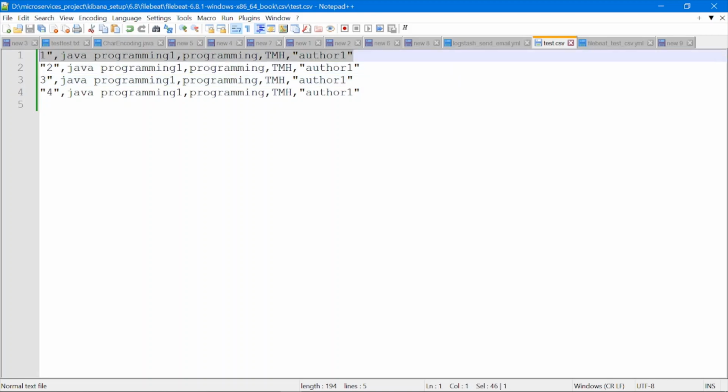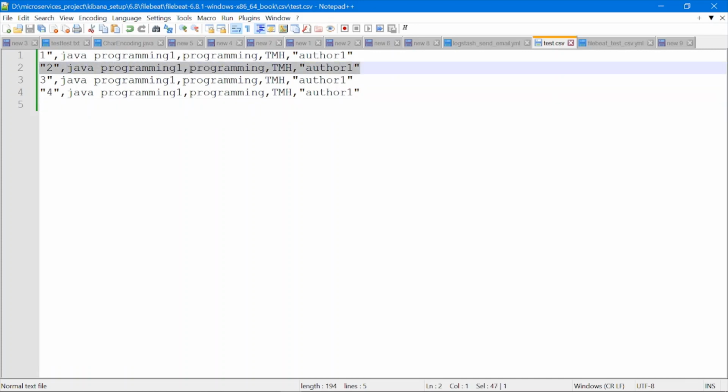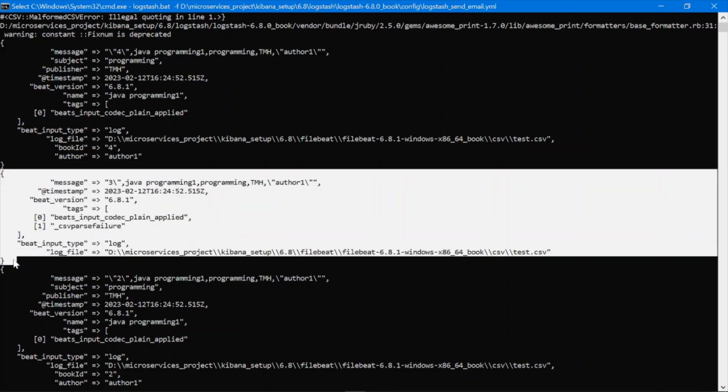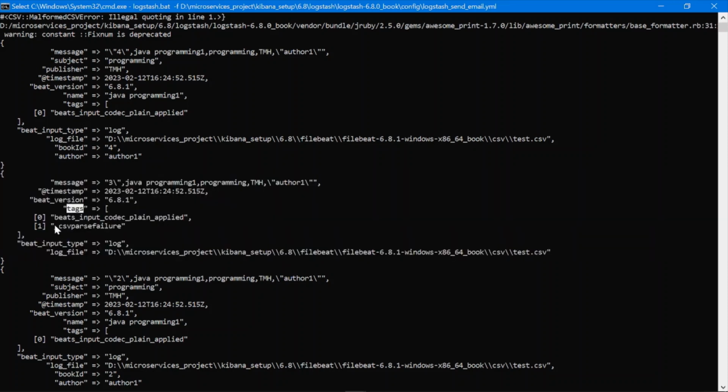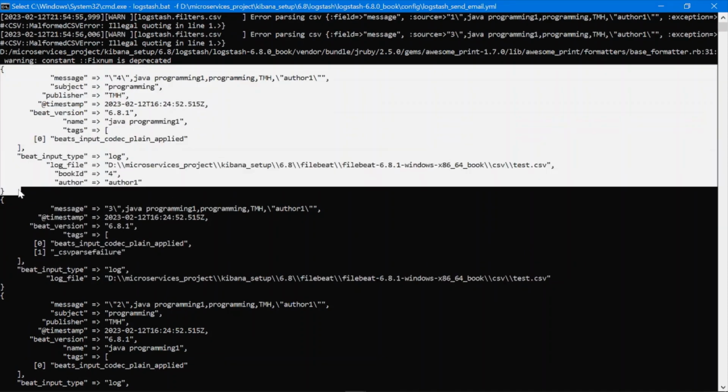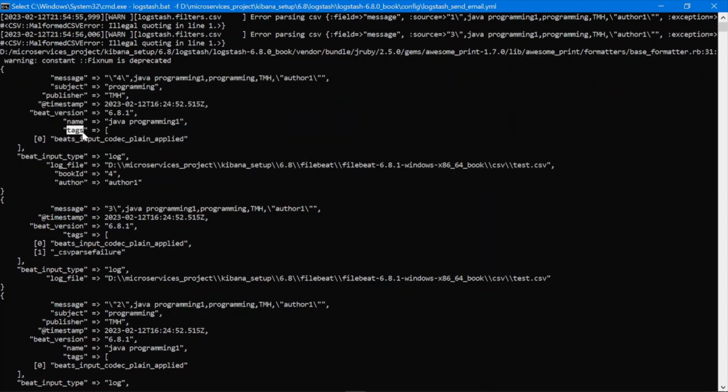For these 2 lines, the _csvparsefailure value would be present in the tags field of the event, and for these 2 lines the email would be triggered. For the second and fourth lines, the email would not be triggered because these 2 lines got parsed successfully by Logstash, and there is no _csvparsefailure value present in the tags field. This is the event for the failed line. You can see the tags having this value, and this is the successful one. You can see in the tags there is no CSV failure value.